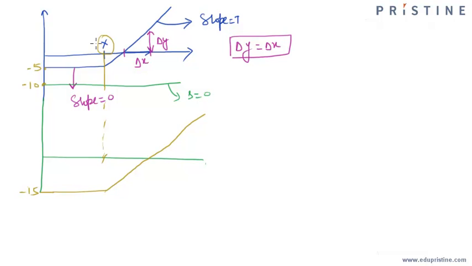So suppose the strike price here was say 100. This is 100. So what would this point be? Since the resultant slope here is 1, this delta y should be equal to this delta x, correct? So here delta y is equal to 15. So this delta x would be 15. So this particular point would be 115. So 115 would be the break-even point for the resultant payoff of these two individual payoffs.